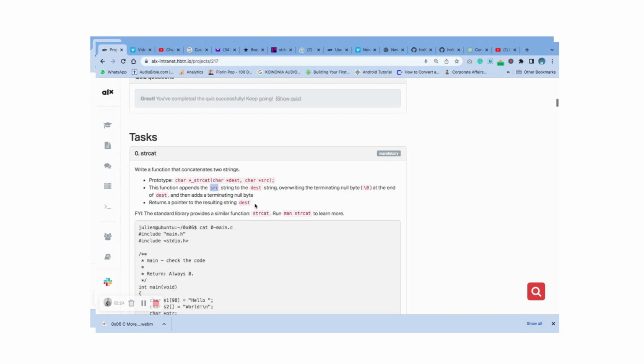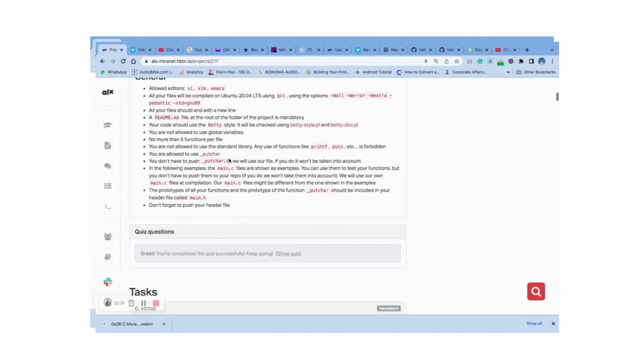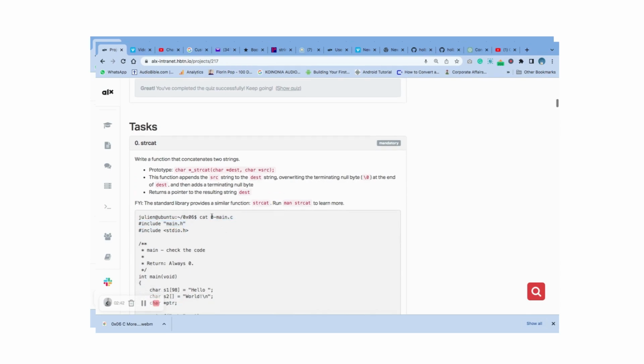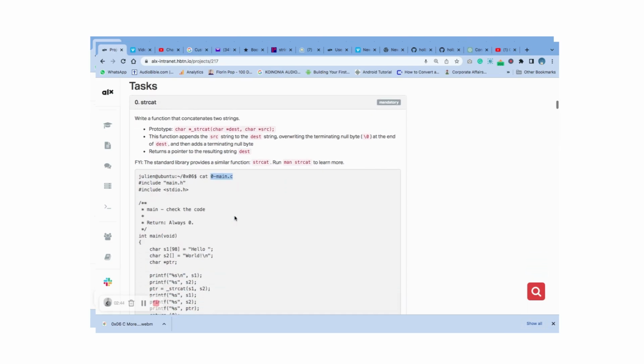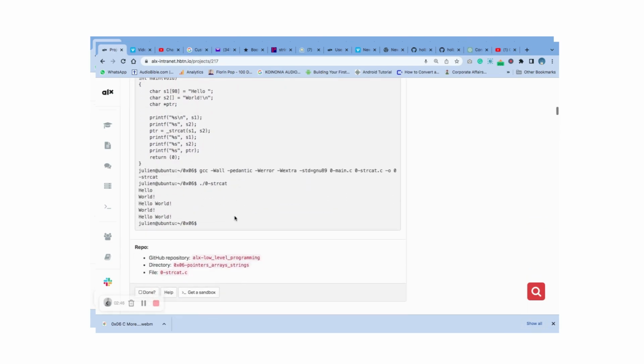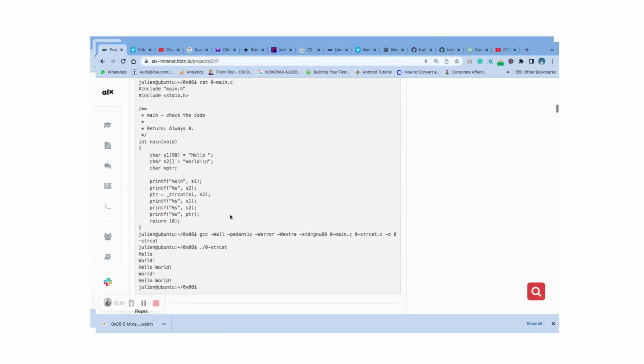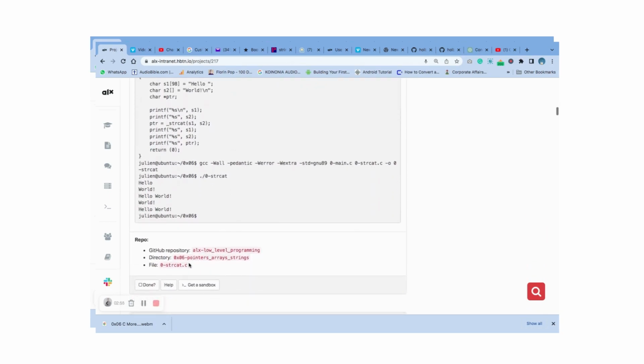So what to do now? First we are going to bring this _putchar from our previous file, just add it to our file. Then we are going to create this main.c to test. Then we are going to create the header file, our main header file.